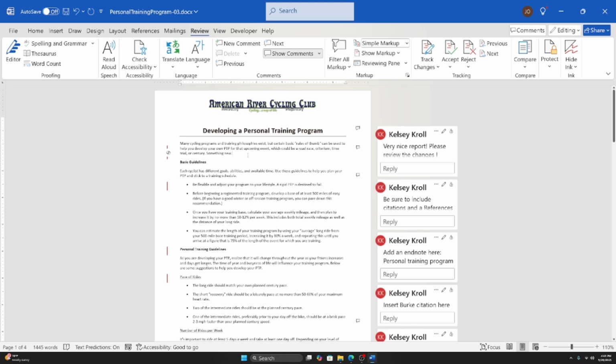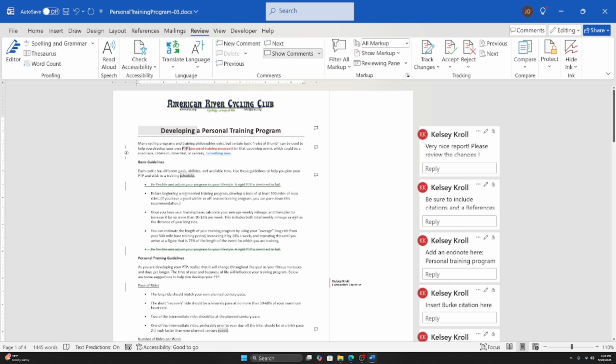All right, we'll probably see the changes more here when I show you. Take a look at the markup group. This is how you could see the changes. So right now, you'll see this little drop down. It's set to simple markup. When you hover over it, it says display for review. So this is how we see the changes that occurred in the document. So it's in simple markup. If I click on the drop down, you could see that there's other ways to do it. So all markup, if you select it, shows you all of the changes that were made very specifically. So you'll see, there we go. You could see with our change, oh, there we go.